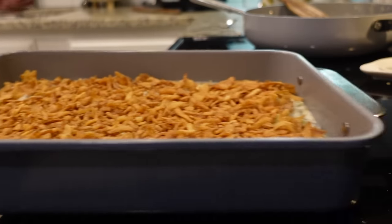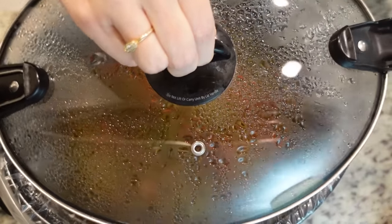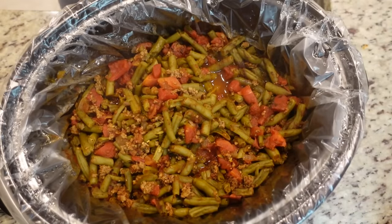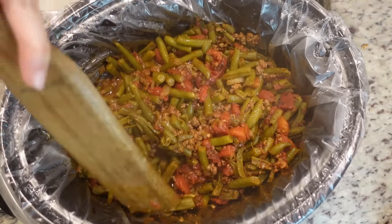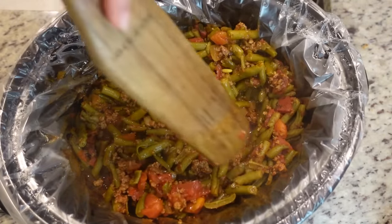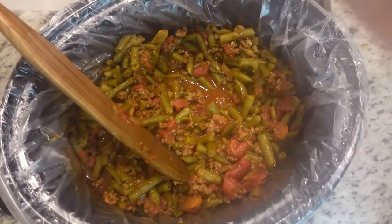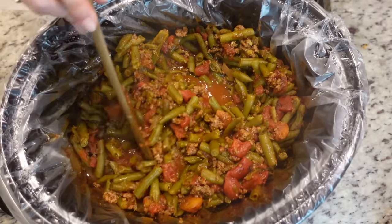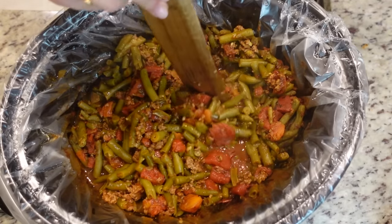All right, this is going in the oven at 350 for 45 minutes. It is moment of truth time. It is time for green bean chili. Okay, there's definitely more liquid in there than I anticipated, so that's good. I was thinking I was gonna need to add some tomato sauce, and you definitely could, I think, if you want it to be a tad bit soupier.